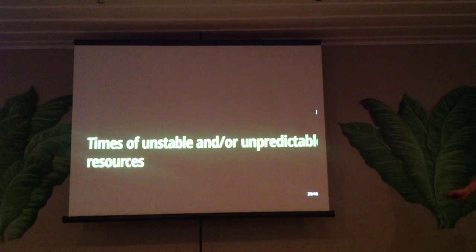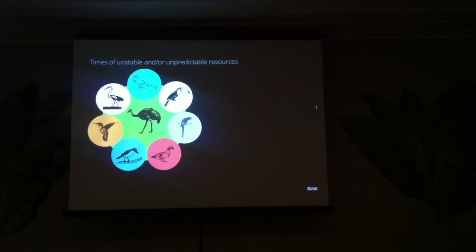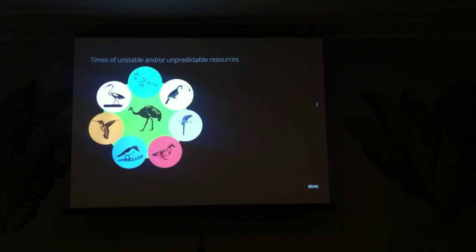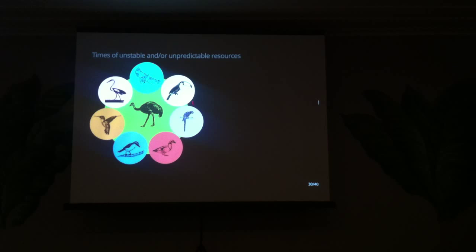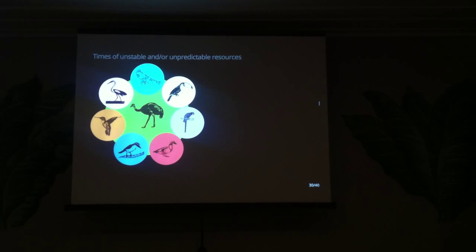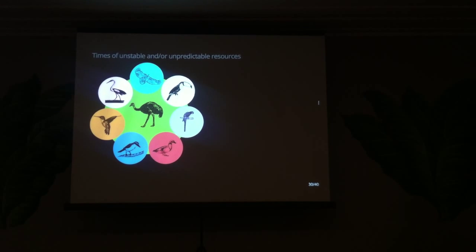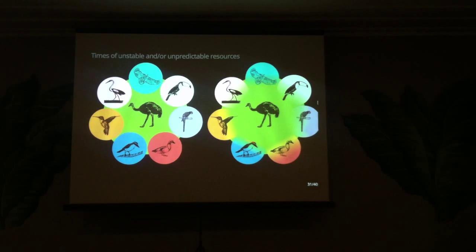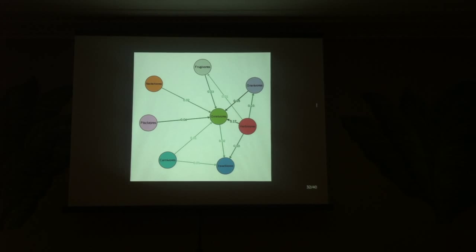In contrast, in times of unstable or unpredictable resources, omnivores might have some sort of advantage when compared to other specialized guilds for not relying on only one specific food type. And in this case, what we guess is that some individuals from species coming from more specialized guilds that can add one or more food items in order to not rely only on the preferred food item would in fact be favorably selected and turn into an omnivore species. And this is reflected in these high transition rates towards omnivory that we observed in our models, in our results.